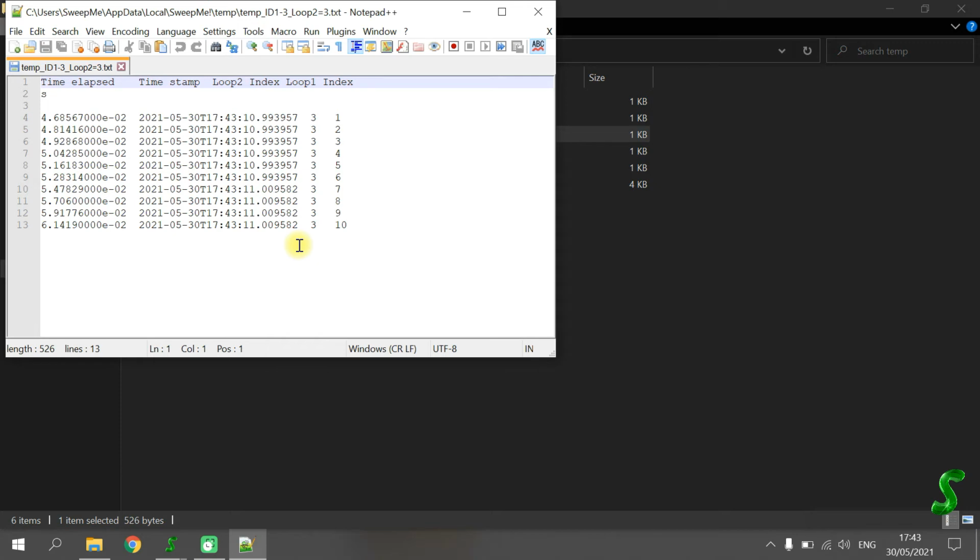Moreover, you can see that the data of all modules is written into the file. For example, the indices of both modules, loop 1 and loop 2, are written to the file, independent of whether these modules are above or below the MakeFile in the sequencer. This is an important feature, as each measurement can be correctly identified at a later moment.